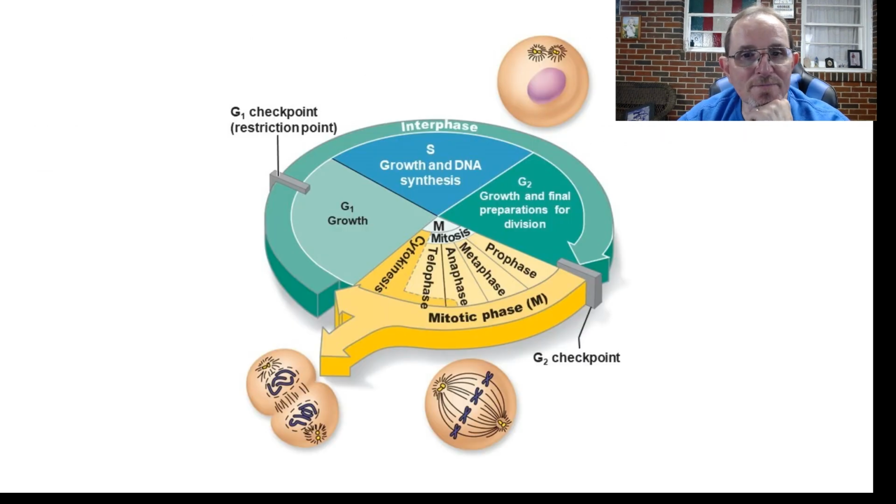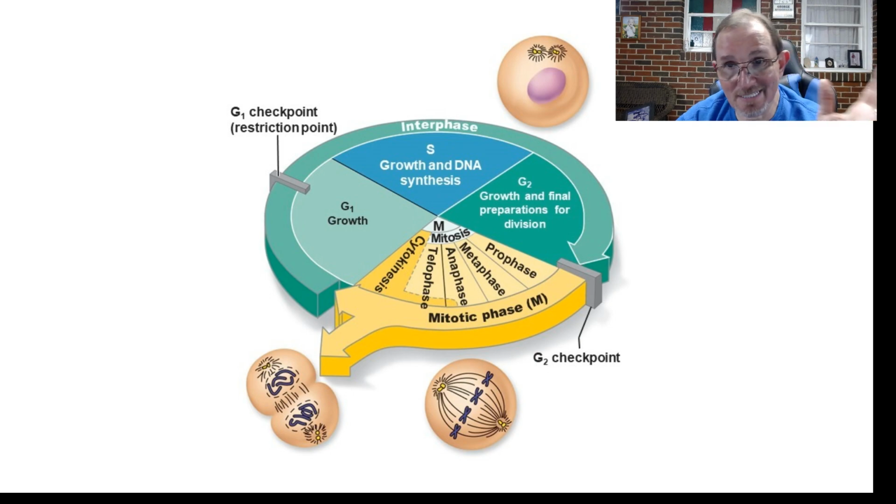And again, here's the interphase. Now this phase can be as long as years or as short as days, depending on which cells and which part of the body. And there are some cells that don't divide at all. Those are in something called G0, and that's like the neurons. They don't divide. You don't get any more brain cells or nerve cells anywhere.